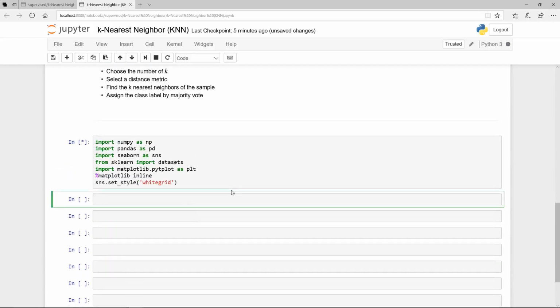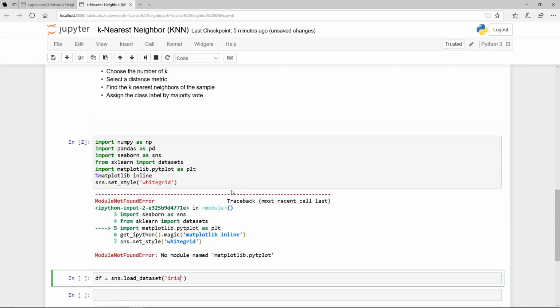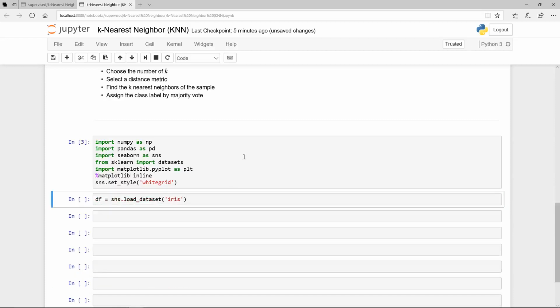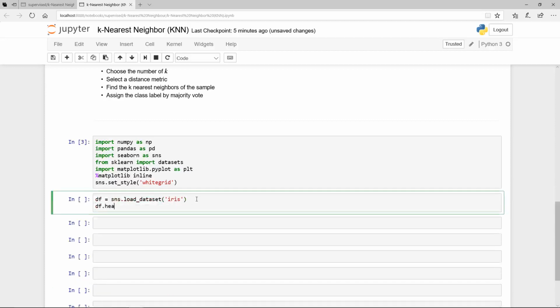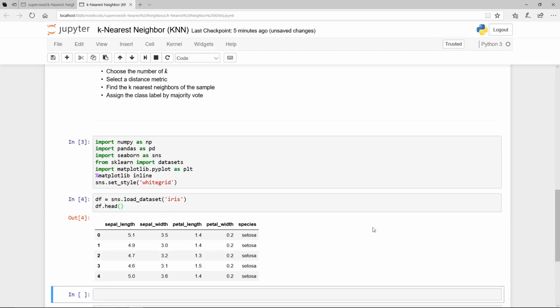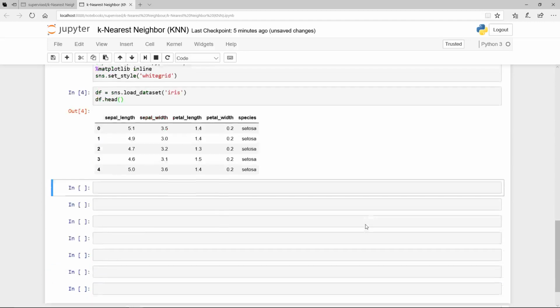All right, so the next thing is that we want to load the dataset, calling it iris. Okay, let's visualize the data a little. So that's fine. All the basic things are there.